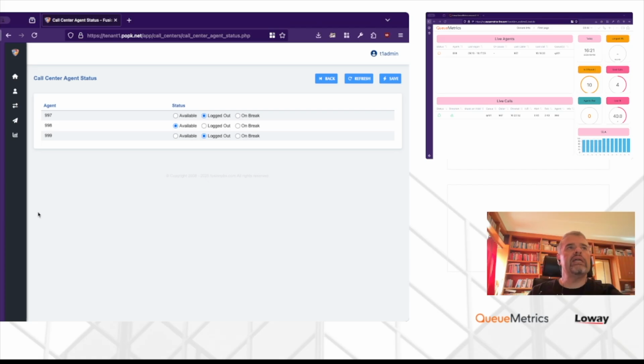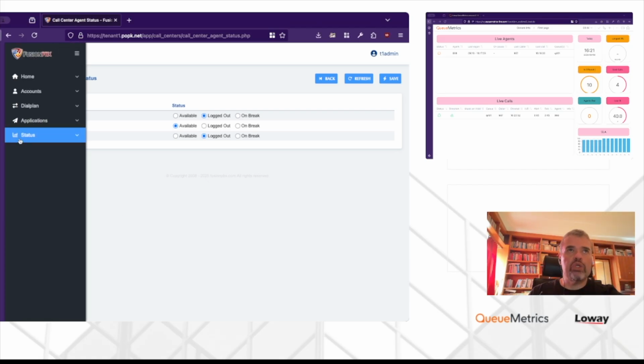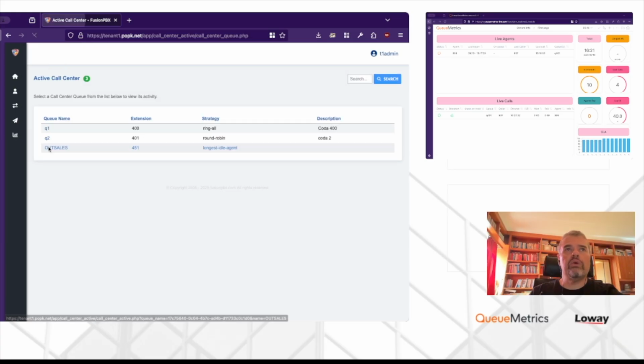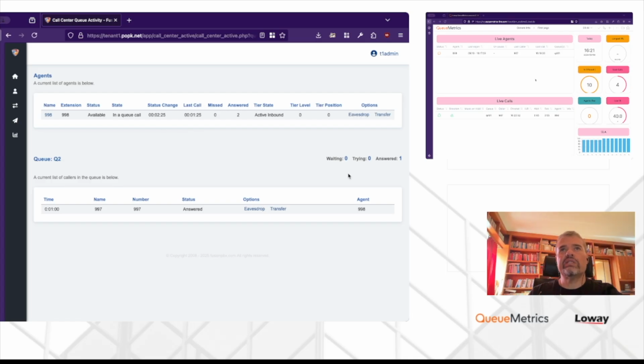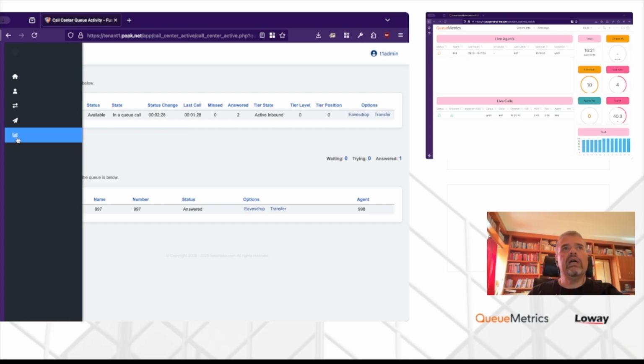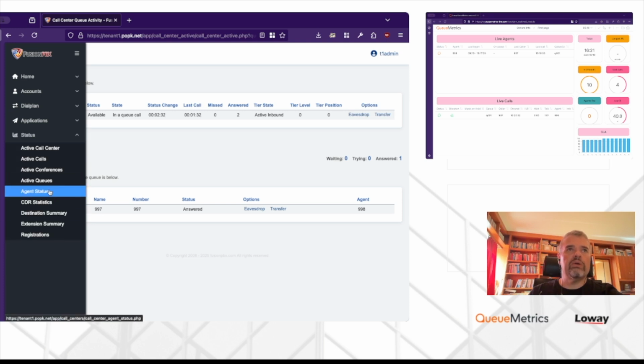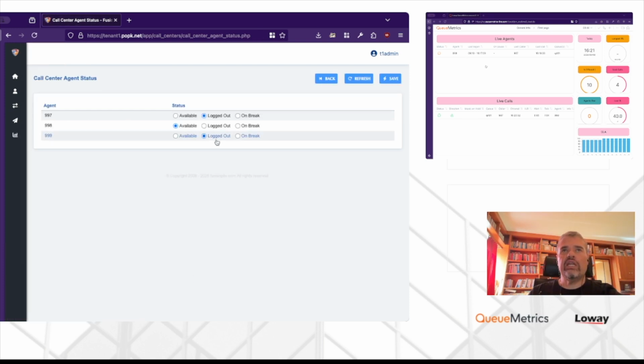You could also get a similar view in Fusion, but it would be, I'd say, a bit more complex because you would have to go to Active Call Center, select the correct queue, but maybe you don't know if you have more than one, and then you can see the call that is active. At the same time, to see the status of an agent, you would have to go to the agent status and check it, but from here you don't see, for example, the queues they're supposed to be working on. So I believe that to manage a contact center using QueueMetrics is quite a bit easier.